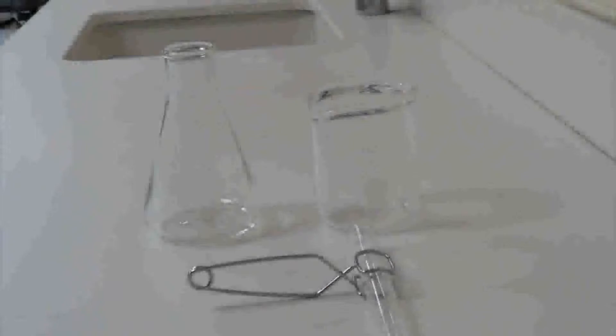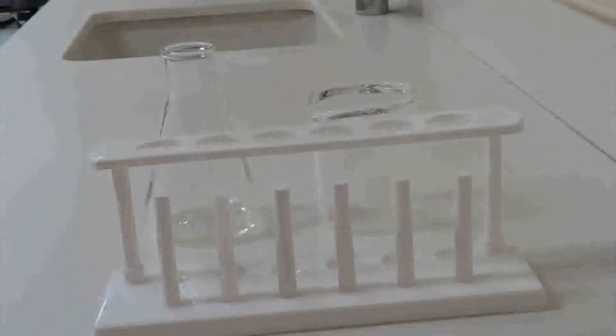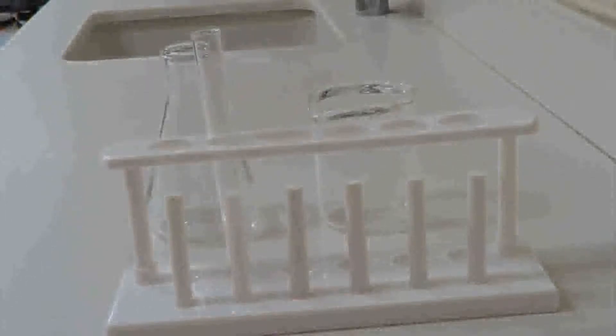You'll notice that a test tube won't sit up by itself. We need specialized equipment just to help a test tube stand, so we have a piece of equipment we call a test tube rack. These are what most of our test tube racks look like. Notice that at the top, you have this area with holes in it. The test tube will sit right down in that hole, and then will stand on its own so that you don't have to keep holding it. You'll also notice these pegs on the front of the test tube stand. What these are for is when you are done with the test tube, and you need to let it dry after you've cleaned it, you can turn the test tube upside down and allow it to dry.